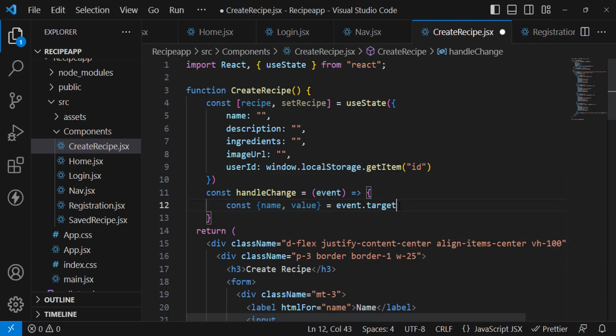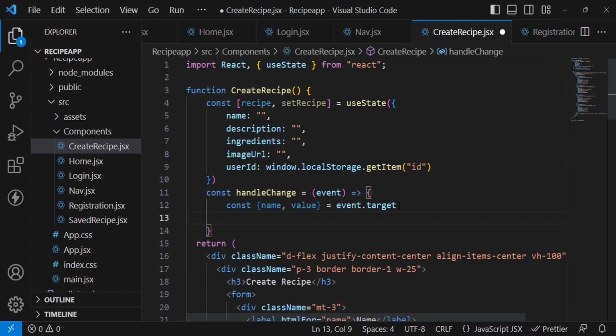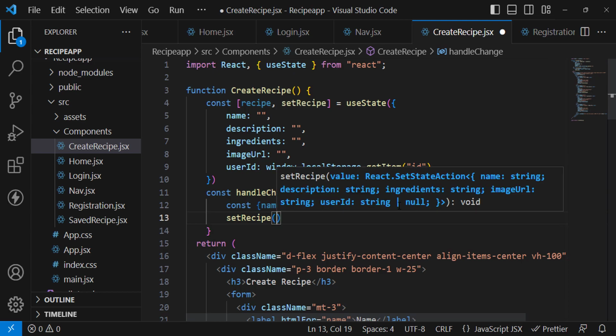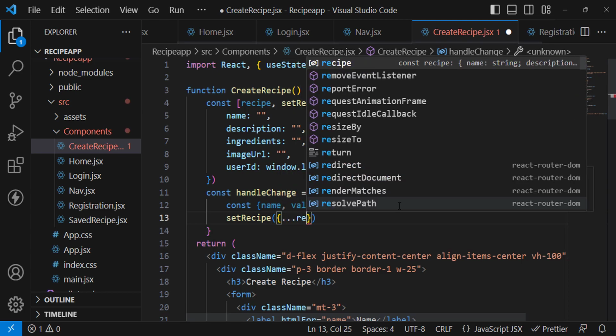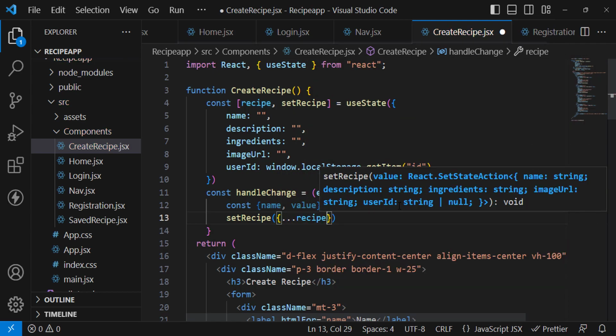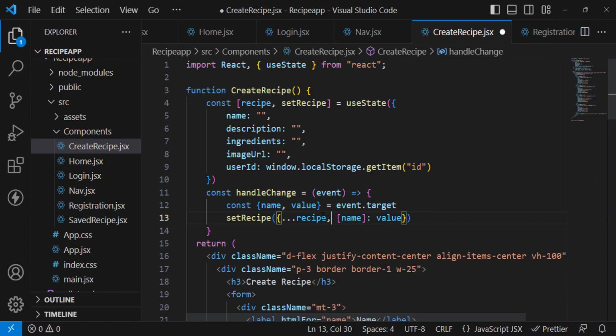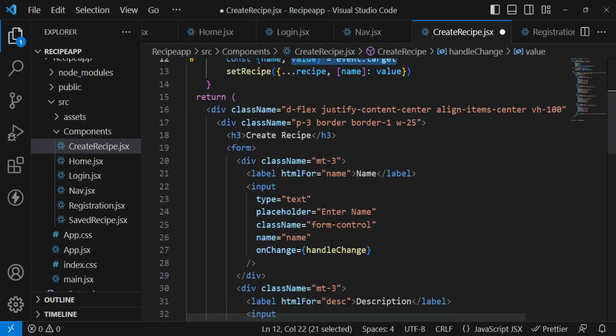Now we will update the values. So to update the values, we will call setRecipe method, and here first of all we will write recipe with the spread operator. This means just keep all the previous values, just update name and assign value. What it will do, this means that first of all we destructure the name and value from input fields. The name is name and the value is what we have written in the input fields.